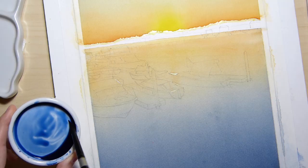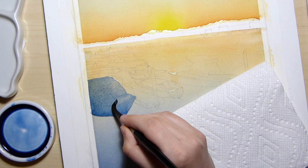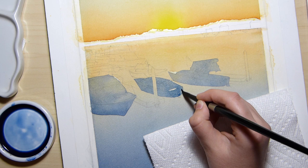After the sky and water were finished, I applied a blue wash of paint over all of the boats and docks. I could have painted all of this in one wash instead of multiple smaller ones, but I wanted to make sure the drying was even and that I was being careful.